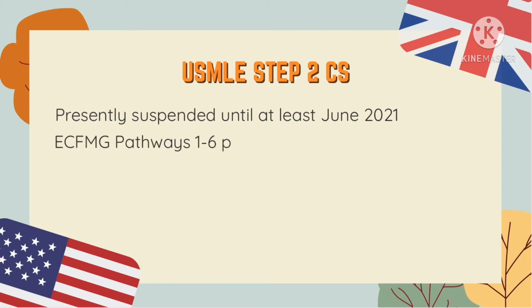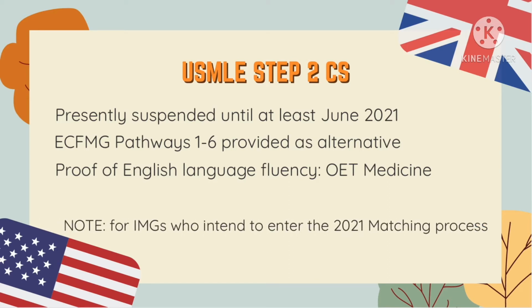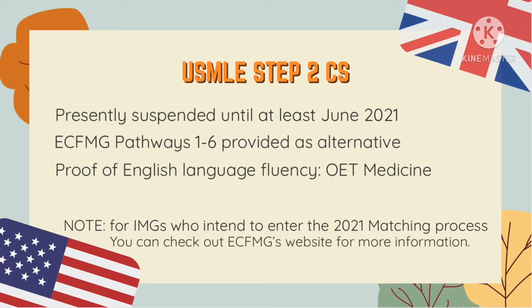In line with this suspension, they have provided pathways for IMGs who have not passed Step 2 CS to meet the requirements for ECFMG certification, which is essential for US residency application. Also, a satisfactory score on OET medicine is now required as proof of English fluency regardless of the pathway you are eligible to take. Note that these pathways are for IMGs who intend to enter the 2021 matching process. You can check out ECFMG's website for current updates.